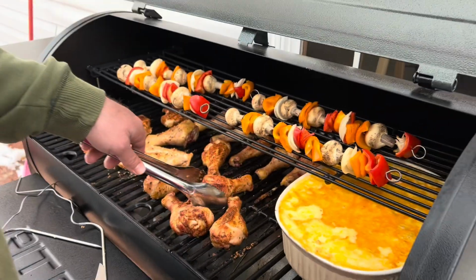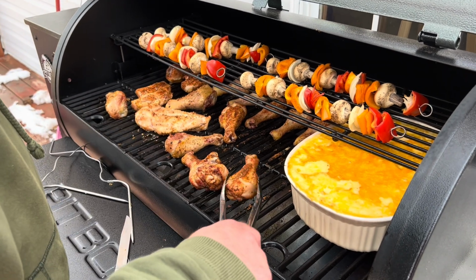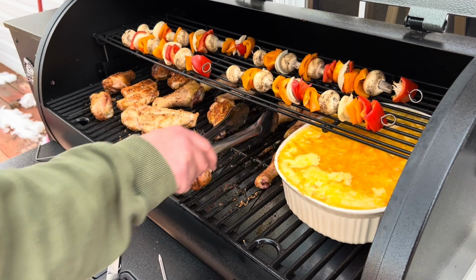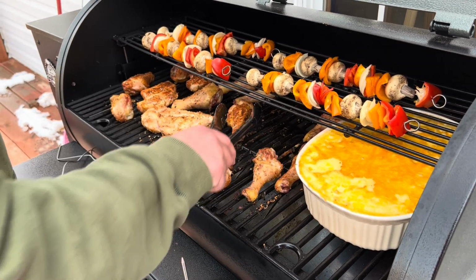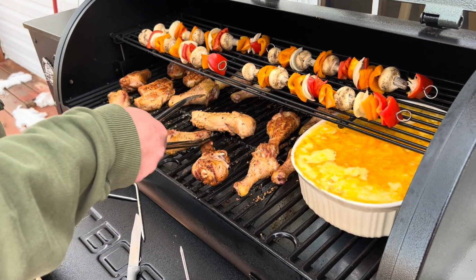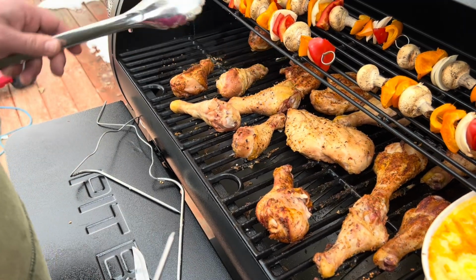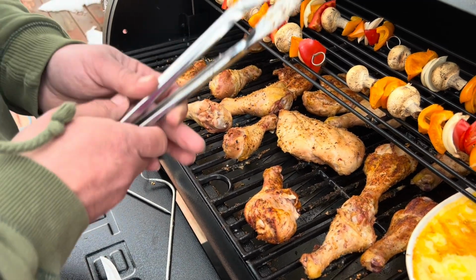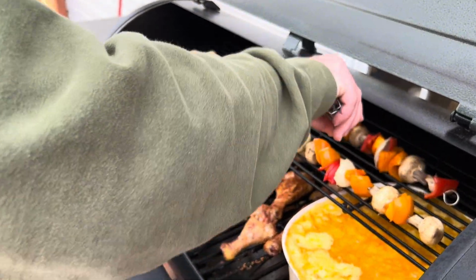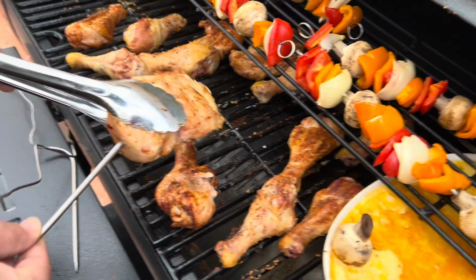I think I'm going to move these legs out, and then move this chicken in. You could probably pull the macaroni off. It's just trying to basically keep it warm at this point. What I'm going to do is crank the heat up to 500 and then let it sit up at that temperature for a minute. It is sticking out actually a little bit.